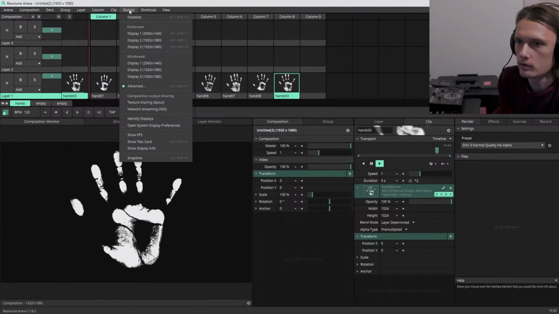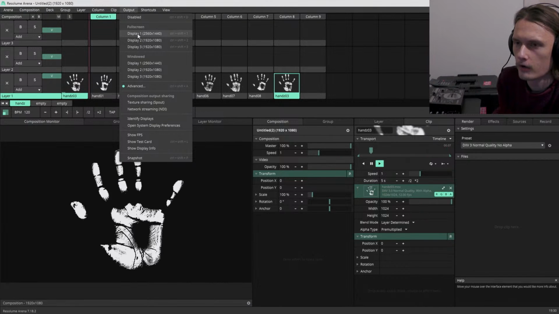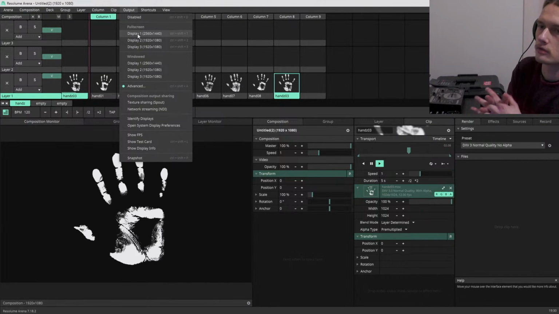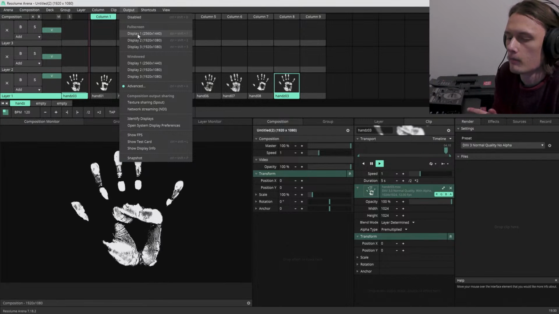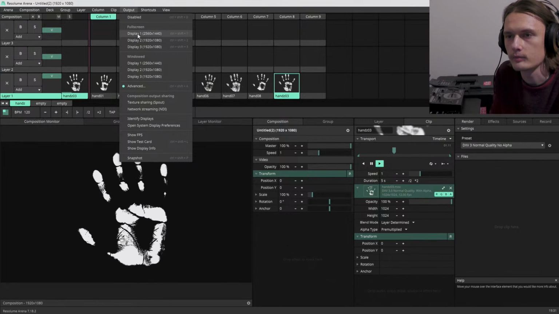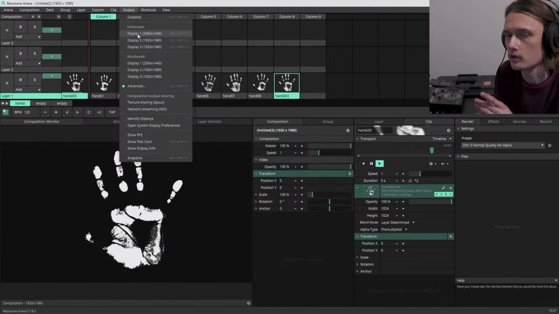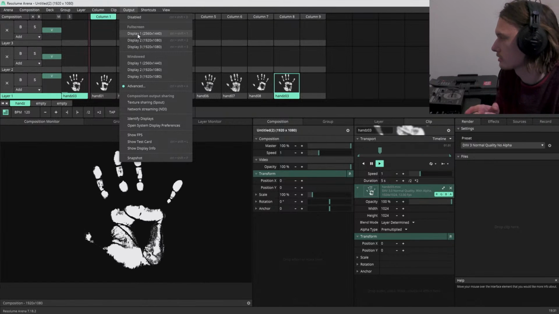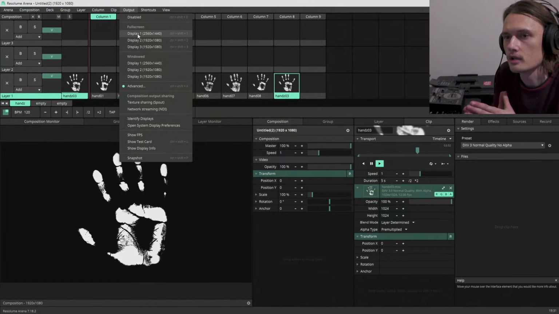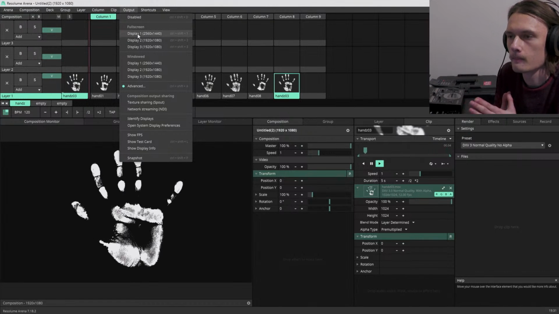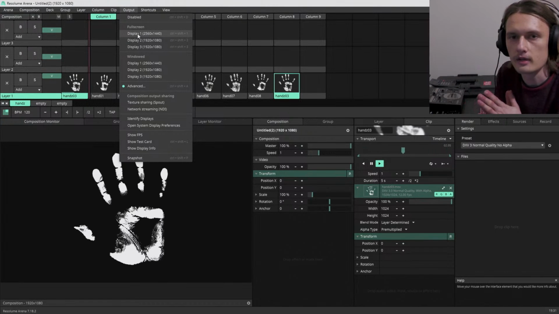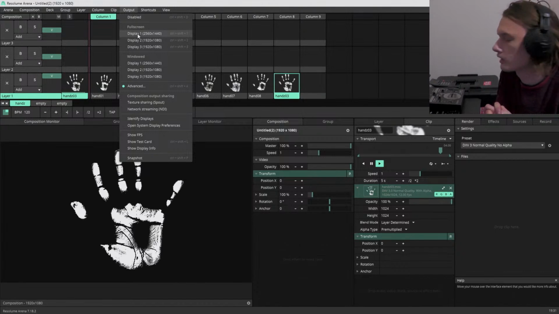So what I will do, you see how I have 3 outputs. One is obviously the, oh, I guess this is a little more confusing. So display 1 is the main display on my laptop. Display 2 is what you're seeing, this interface. Display 3 is, I think, the output to my analog setup.